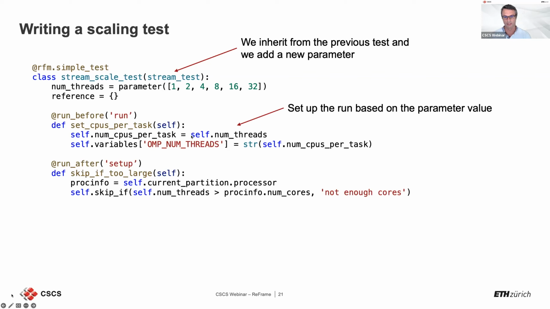And then, of course, we can set up our run. Another thing is, with another hook. Now, one thing with hooks here is that you have an arbitrary number of those, and they are also inherited. So here it has also all the hooks of the stream test, and then you just add another one, and then you can have another function as well to serve the purpose of a hook. The order in which they are defined in the code plays a role, because this is the order in which they are registered to be run.